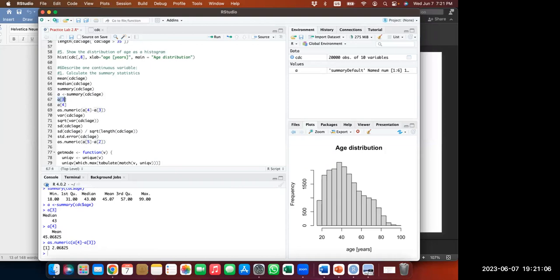With A3, you're basically calculating the median. So A here becomes the summary. So in line 66, we're assigning summary as a function into A. With A3, A3 is actually not good. Why did I do that?